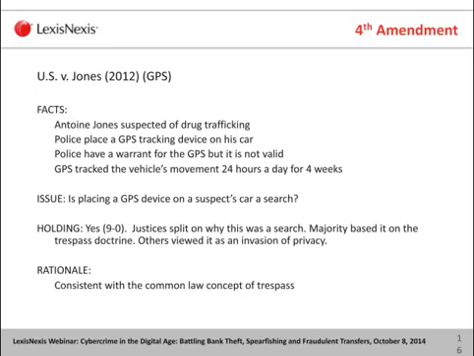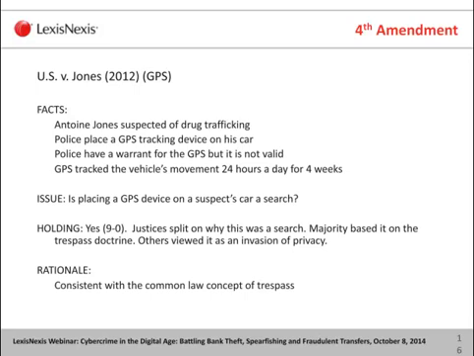v. Jones. Okay, this is the use of GPS. I think most people are familiar with the global positioning system, where you're able to track yourself, you can track other people. So in this case, police suspected that Antoine Jones was involved in drug trafficking. And in order to get a warrant to actually search his home, they decided they would track him to get information, because police are trying to get information so they can build up a case, and then they can eventually get a warrant or they can arrest the person.